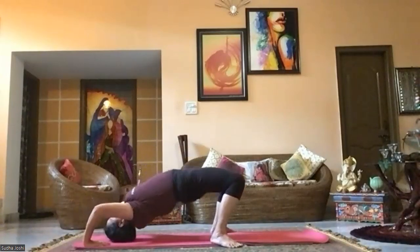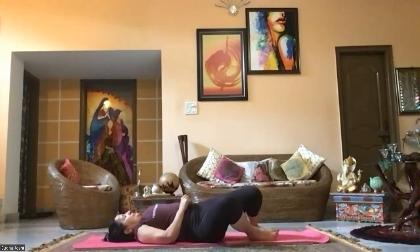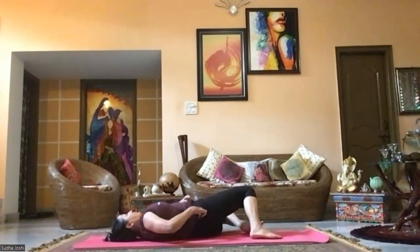Exhale, head down, chest down, hips down. Bend the knees to the chest, hug them tightly. And rotate the knees clockwise, anti-clockwise 2 times.